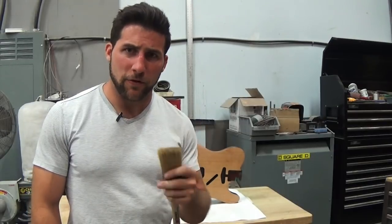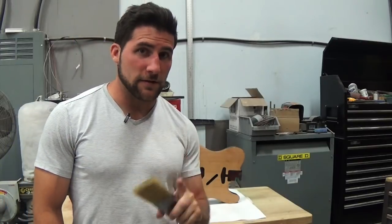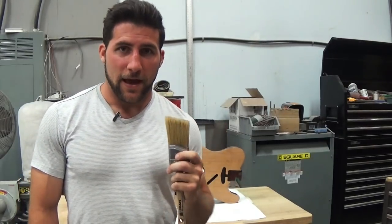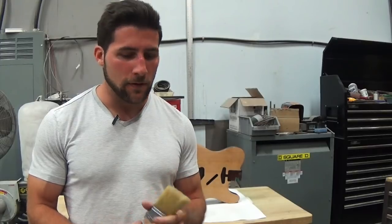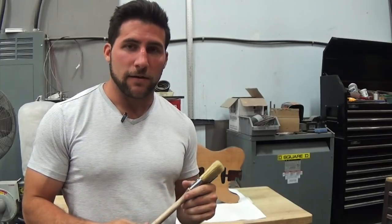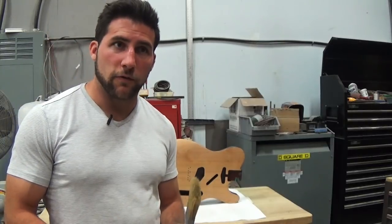Like I said, we're going to be using a brush. I'm just using a simple 2-inch brush, which is not the best for something this size. Obviously, for a broader surface, you're going to want to use a broader brush, but I purchased the brush for a smaller project and I didn't want to buy another one because they're kind of expensive. You need a natural bristle brush for this stuff. That's what they recommend, pure bristle. So yeah, they're a little bit pricey. Up in Canada at Home Depot, this one was about $15, and the quart of finish was around 20.